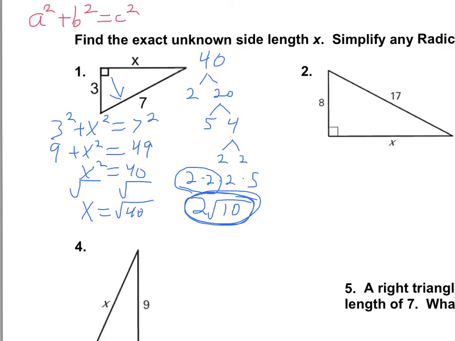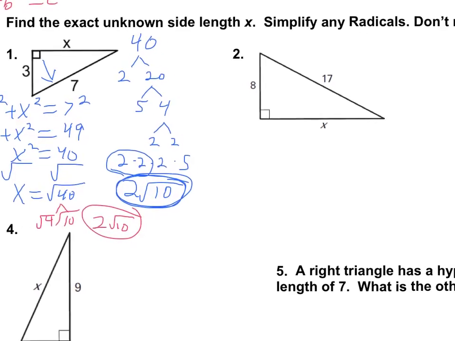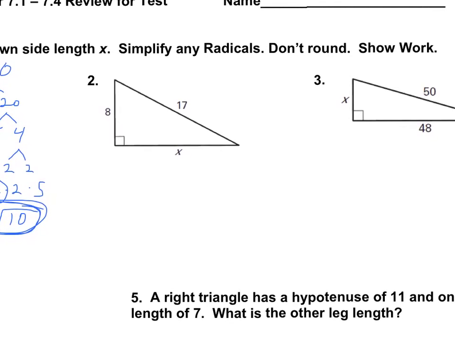Another way that you could do this is to try and divide 40 by any perfect squares, such as 4, or 9, or 16, or 25, or 36, and so on. So I could say, well, I know that splits into 4 and 10, and I know the square root of 4 is 2, and then I have square root 10 left over. So however you get the answer, as long as you show your work and you get it right, either way is fine with me.